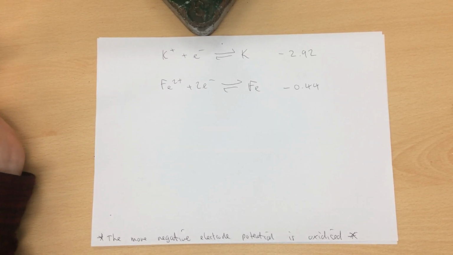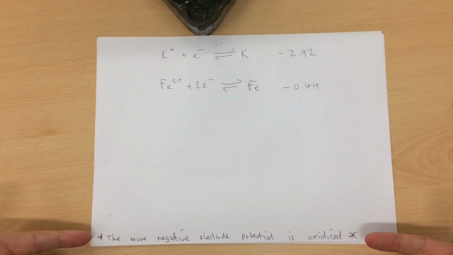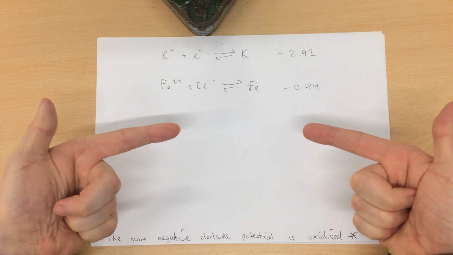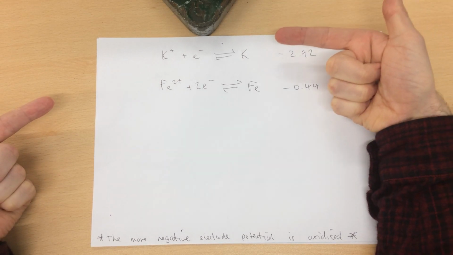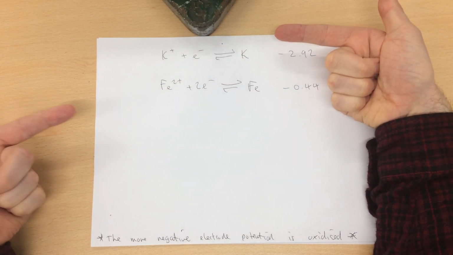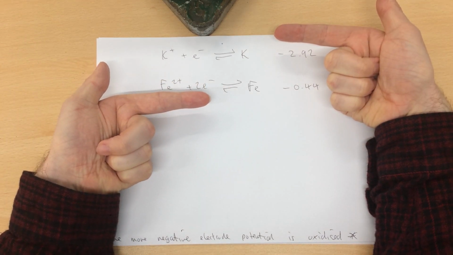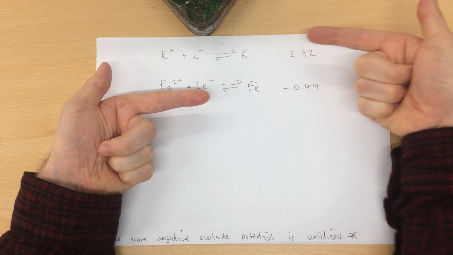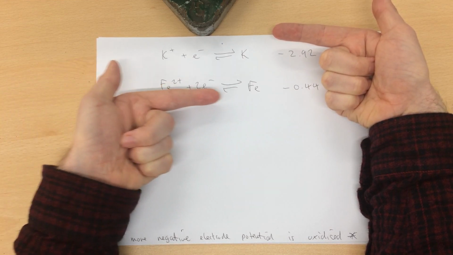So if these were your two half cell equations and you were asked to combine them, here's what you do. Step one, figure out which of the equations is being oxidized and which is being reduced. And the more negative is the one being oxidized. So what you can do is get your little index fingers, put your right hand on the more negative electrode potential, and put your left hand on the more positive electrode potential. And that'll tell you which way they're going. The more negative is going backwards, look at the direction of my finger. The more positive electrode potential is the equation going forwards.